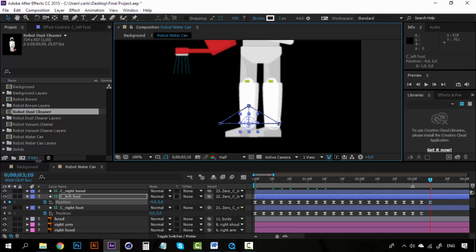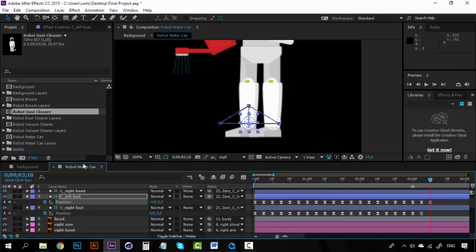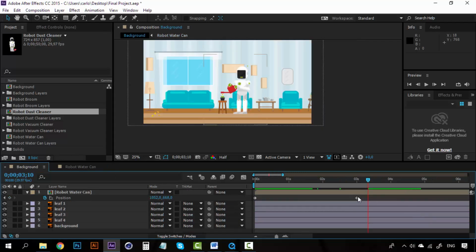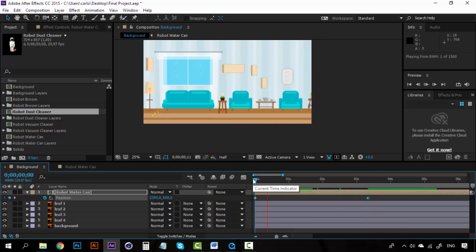Okay, now if we go back to our main comp, we now know that this last keyframe is here. So we need to take this keyframe, the last position keyframe, up to this indicator. So when we hit play, we will have the robot walking. Let's see how it looks. Okay, fine. Let's see how it ends.